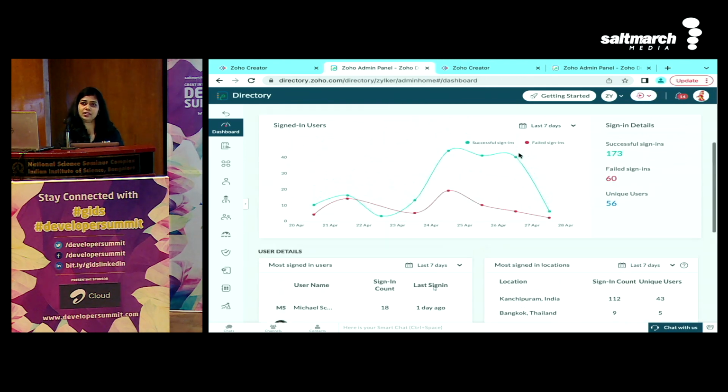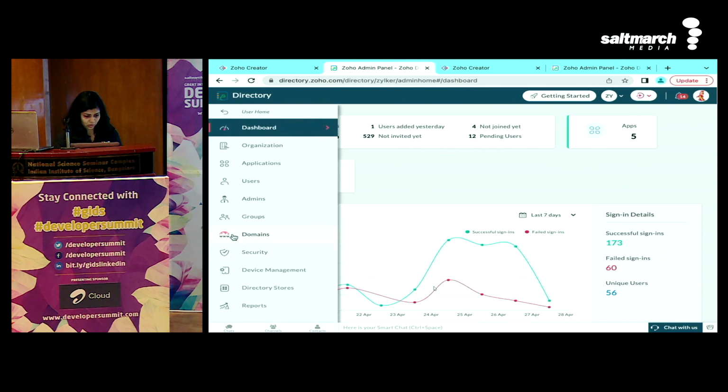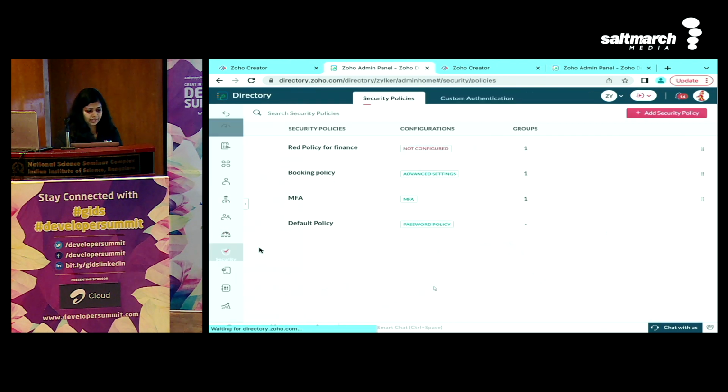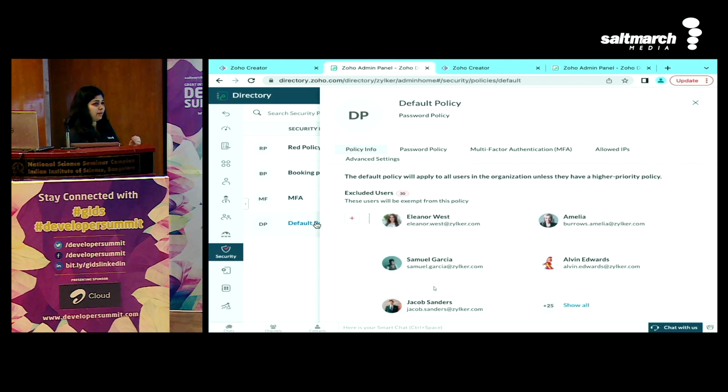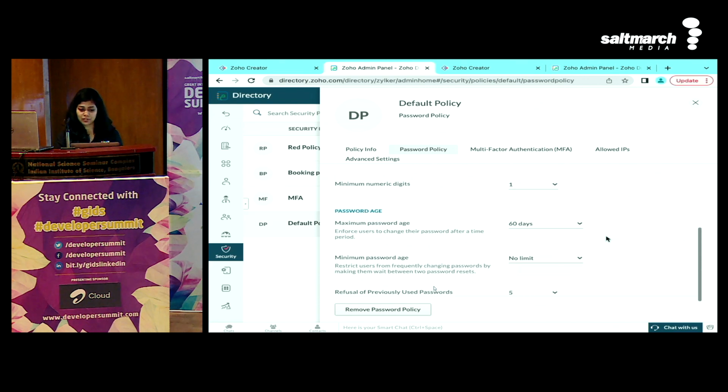So this would give the central IT department the level of control that they would need to run these apps in the organization. Another thing here is the security. So we mentioned the security, privacy, all of that is taken care of at the application or the platform level. But what if you have some specific standards that you want to set for your organization? Then you will be able to do that in the security option here. So if you want to set up a password policy, if you want to make any specific restriction for that, you will be able to do that here.